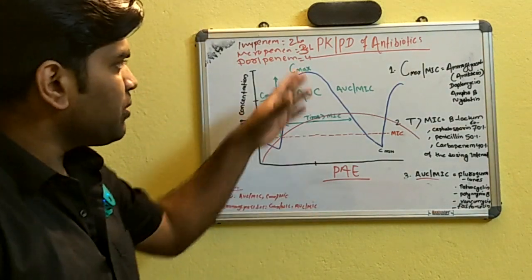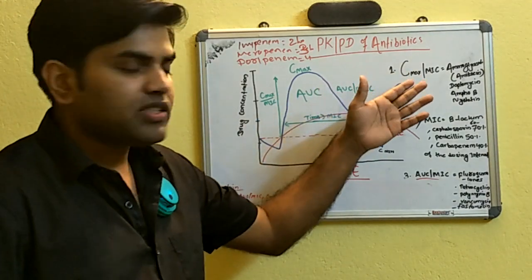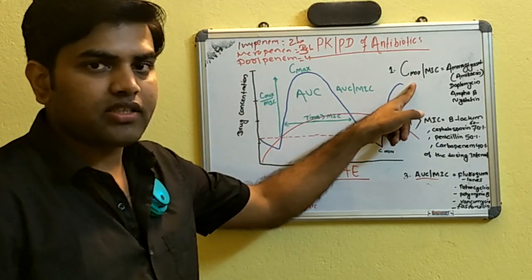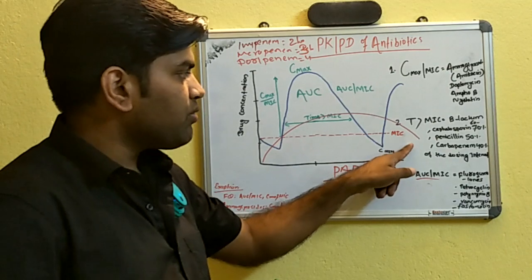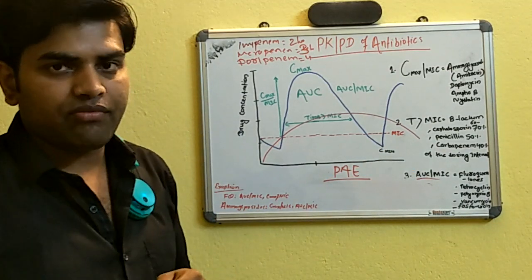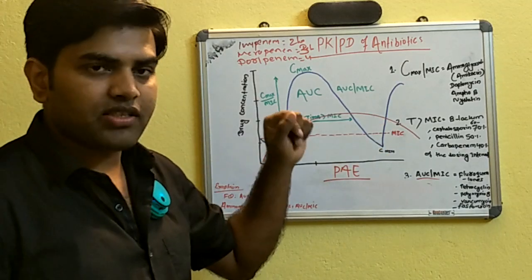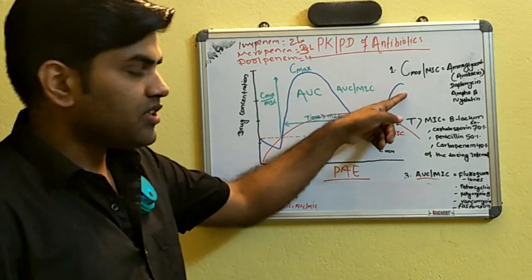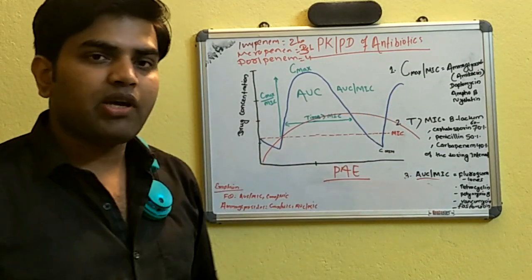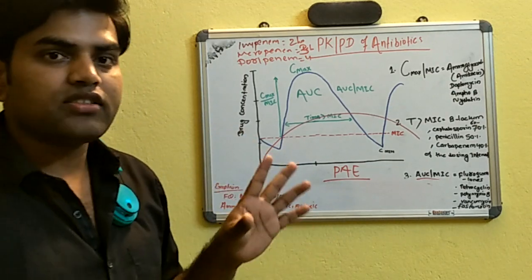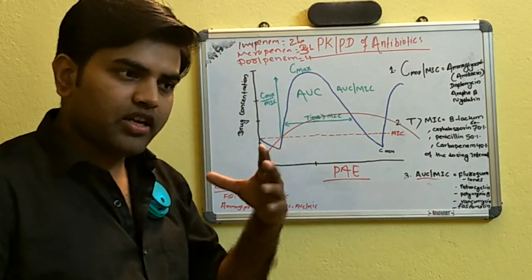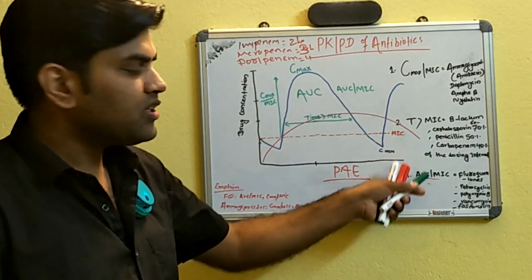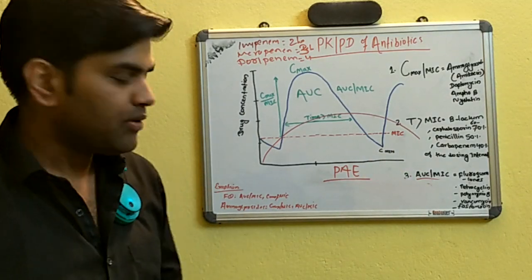I have already discussed PKPD parameters: Cmax over MIC means single high dose, less frequency. The main concept of Cmax over MIC is high dose and less frequency. Time above the MIC means we have to give frequently and maintain the concentration above the MIC. How much time we maintain, that much is the killing effect. This is concentration dependent, this is time dependent. And AUC over MIC is flexible, it is between those two, which means we can adjust the dose. This is single daily dose, this is more frequent dose, and an intermediate dose can be given between that.